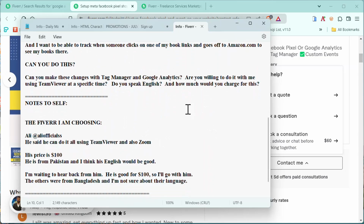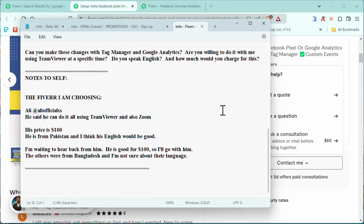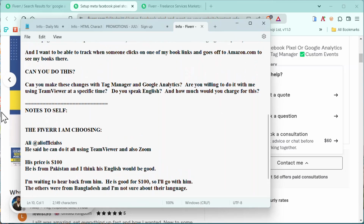And when it came time to put my budget in, I told them, well, it's between 75 and 100, which was $25 less than what Fiverr told me these services go for. I like to leave myself a little bit of negotiation room. So anyway, we agreed on $100 and he made all of the changes. He did an excellent job and I was very happy about it. Now, I also learned this the hard way.